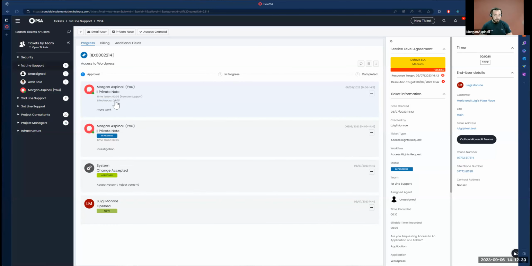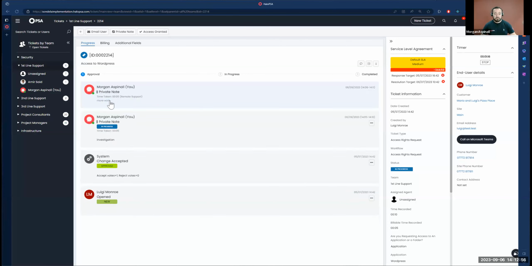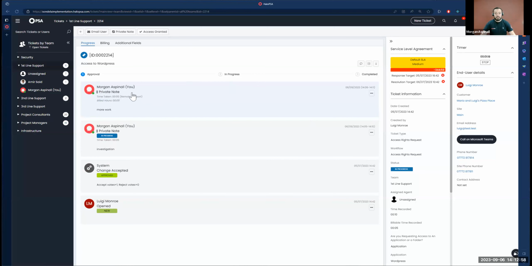Now, as we continue to move through the billing and start taking a look at billing plan combinations, and you tie this back to our agreement and our prepay time, we'll see that it doesn't always say billed hours here. If the time added on this action has gone towards block hours, we would see this as prepay time instead. Just worth bearing in mind. And then finally, we have below our time recorded field a summation of all of the billable time that has been added onto our ticket.